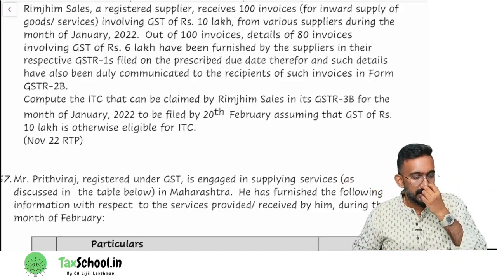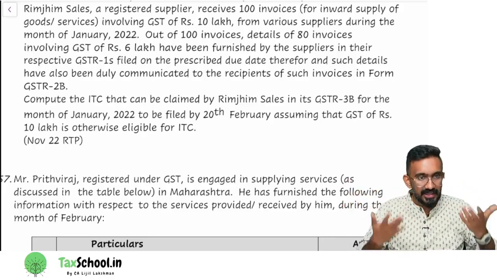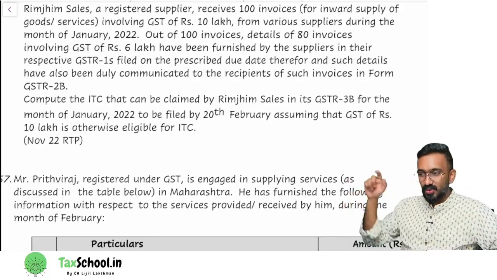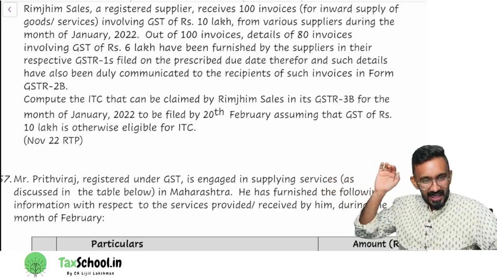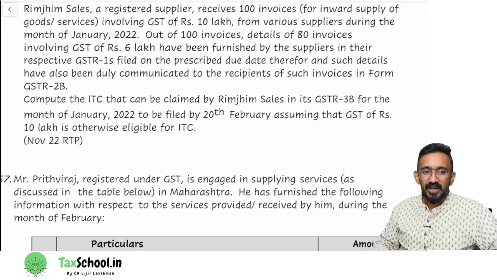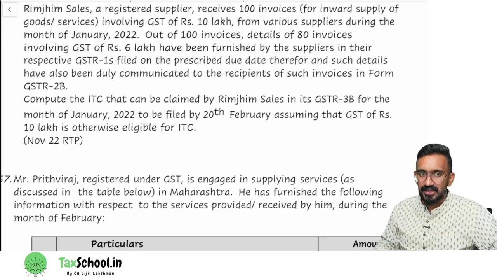This is your understanding. It is not like you will never be able to take. You can take, but government is expecting you to call up those people. Why are they not uploading? Ensure that they upload, then only you can take the credit. Are you guys understanding? Can I have a quick thumbs up if this is clear to you?